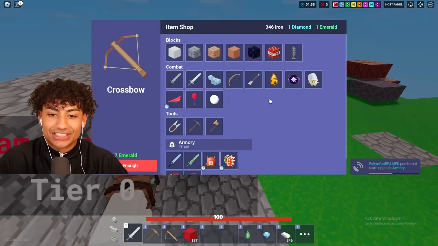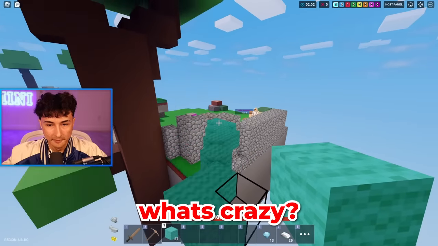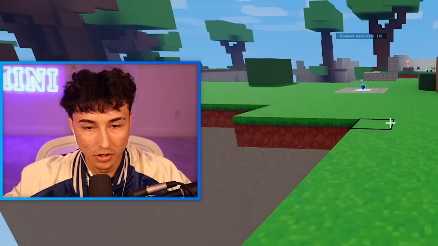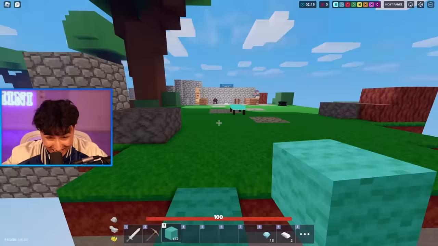Let me get that one. Yeah, come here. You just took all the emeralds, man. Come on, why are you being greedy? Don't worry, little man. Give me that. Yes, sir. Arrows. Blocks. Did you know what's crazy? What's crazy? Is that, honestly, I have the same amount of stuff as you. What do you mean? You have an infinite generator, but I could go to everybody else's generator so fast that it doesn't even matter, okay? By the time you get what I get, it's been the same amount of time.